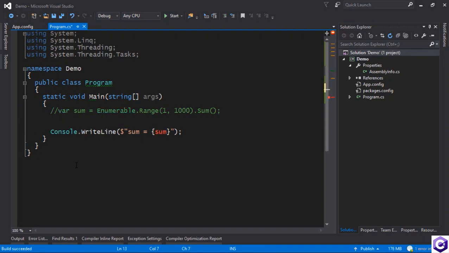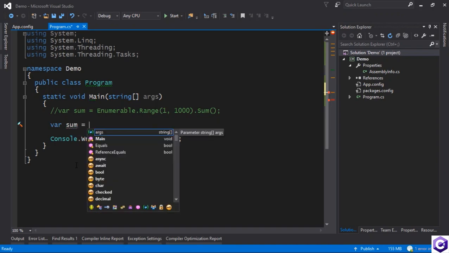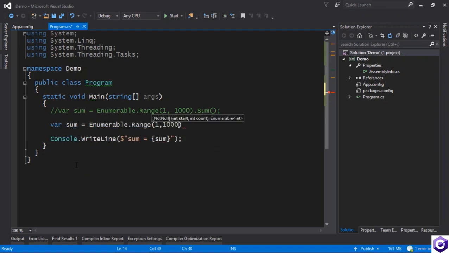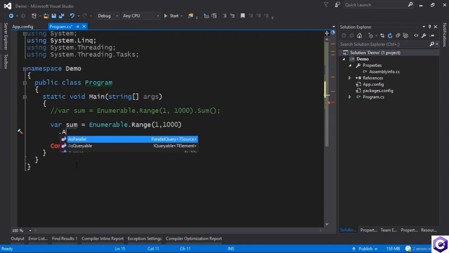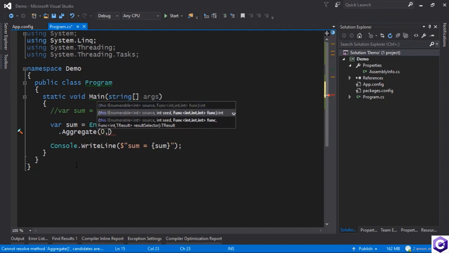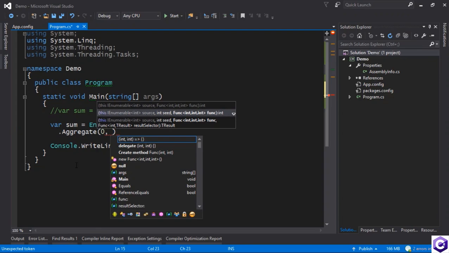So we're still doing things sequentially. We're not doing anything multi-threaded, but we can calculate the sum as the following. So we can say that it's actually an Enumerable.Range, as always, from 1 to 1000, and then instead of using Sum, we'll use a function called Aggregate. Now this function, basically at each iteration, specifies some seed, some starting value. In this case, we'll use 0 as an identity because adding 0 to something doesn't change the result.